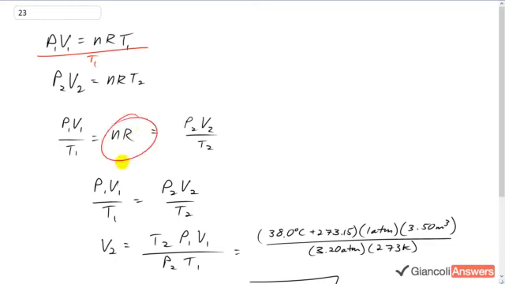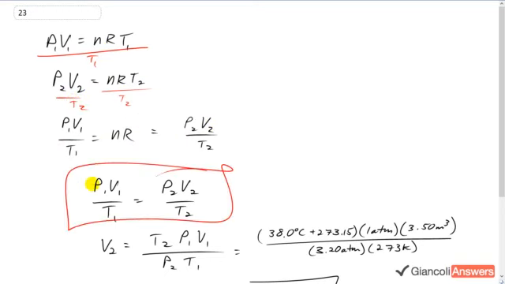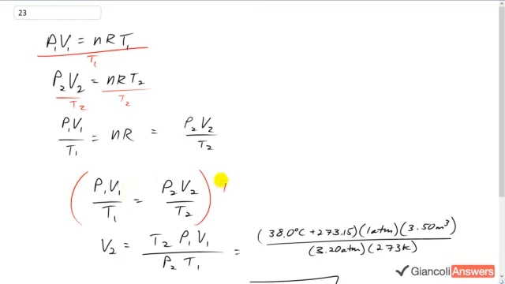And you have the exact same quantity of gas in the container after you've squished it. And so P2 V2 over T2 is also equal to nR. And so that makes these two things equal to each other. P1 V1 over T1 equals P2 V2 over T2. So we can multiply both sides by T2 over P2, and then leaving us with V2 on the right, and then this T2 over P2 gets multiplied by the stuff on the left. Then switch the sides around. So we have V2 equals T2 times P1 V1 over P2 times T1.